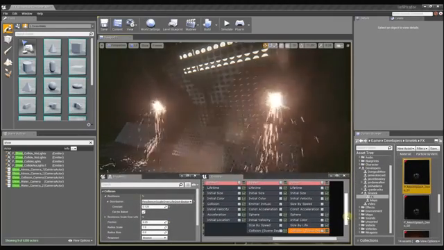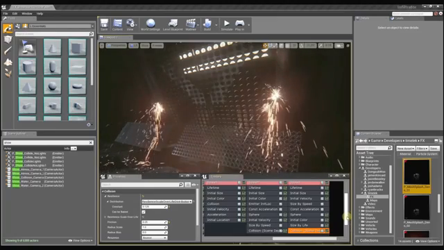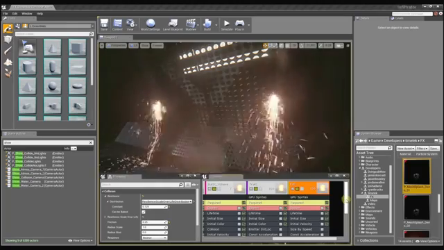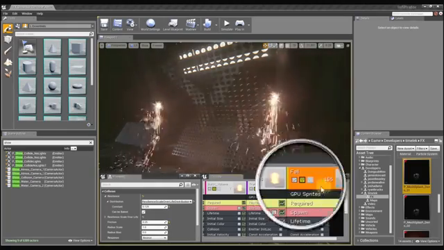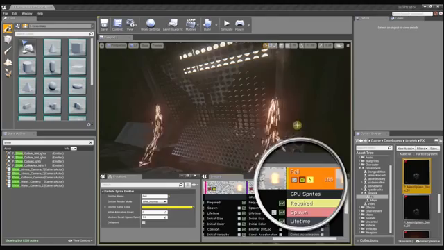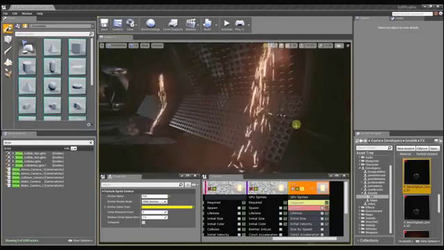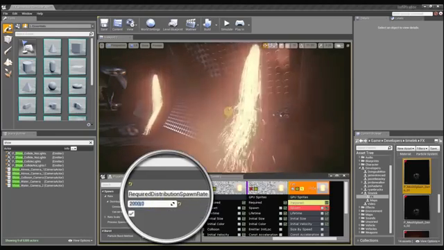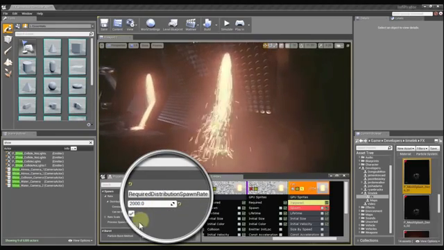So if I take my effect and pull the emitter tab and the properties tab over here. Now these are two panels from the Cascade Particle Editor, correct? Yes, in Unreal Engine 4 you can tear the panels off and move them anywhere on the screen that you want them. And I'm just going to solo this emitter here so we can really get a good look at this. I'm just going to increase my spawn rate to something a little crazy, so you can really see the particles falling through there. I'm going to reduce it just a little bit.